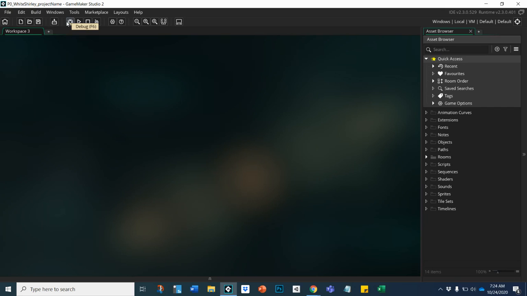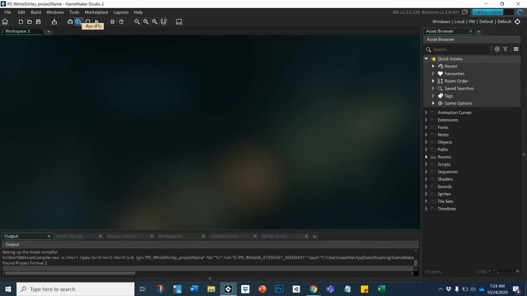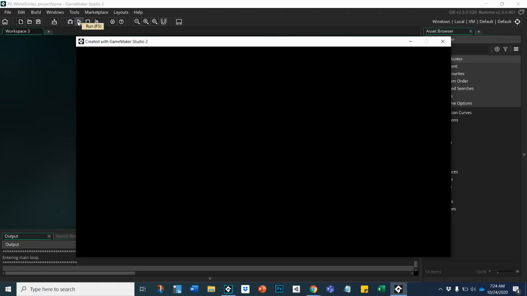The debugger, again, we're probably not going to be using, at least not for a while. You can run your game from this little triangle here, or you can see that you can run your game from F5. I typically use the triangle. You can use whichever you want to, but let's go ahead and run this game. So when I run my game, here it is. That's not very interesting. Nothing going on there, nothing to play, nothing to see. That's because it's just our default game.